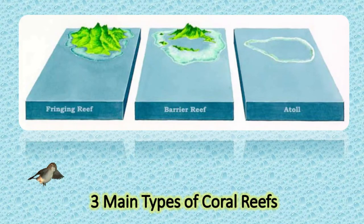There are three main types of coral reefs. Fringing reefs, the most common type of reef, are usually close to the coastline and are separated from the shore by shallow, narrow lagoons. Barrier reefs, also usually close to the shoreline, are separated from the shore by deeper and wider lagoons and often form barriers to ships and navigation. And atolls, which are usually in the middle of the ocean and are rings of coral that create protected lagoons.